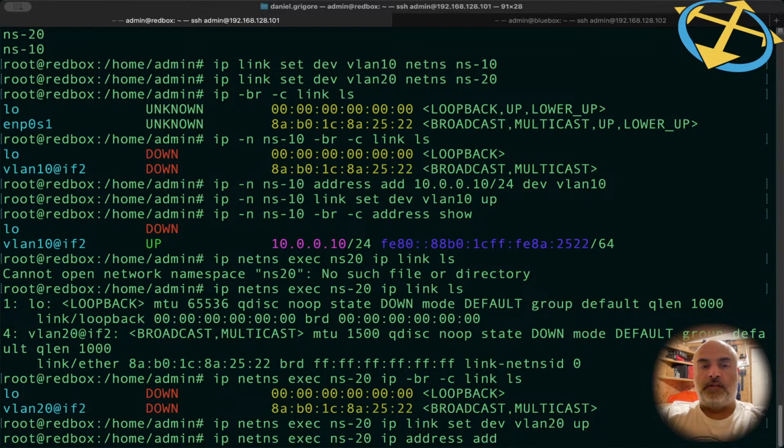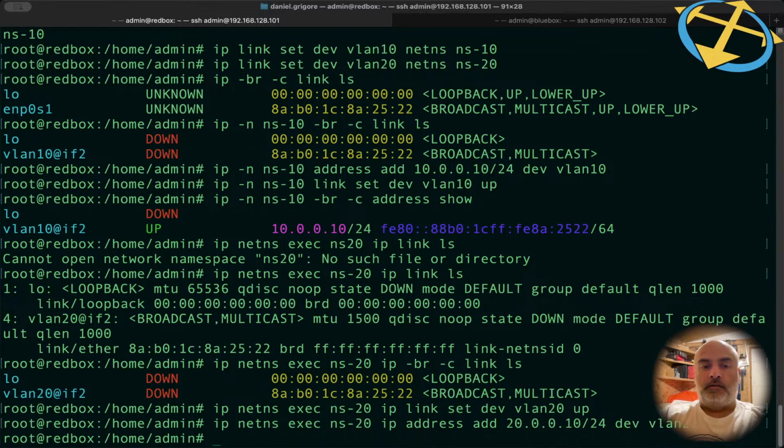Now I'm using an IP that starts with 20, so I know it's VLAN 20, 20.0.0.10 also, /24 device VLAN 20. Let's display our results inside the namespace ns20.